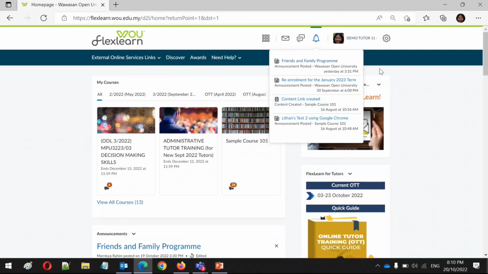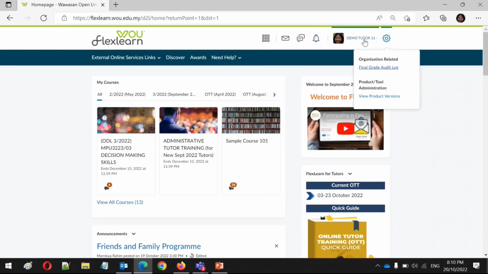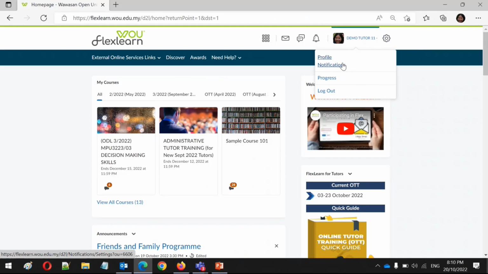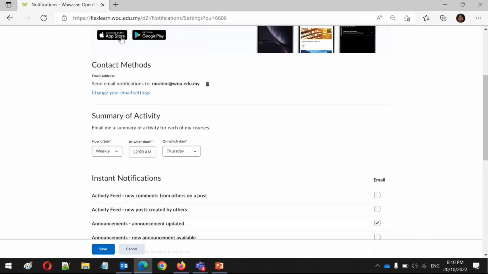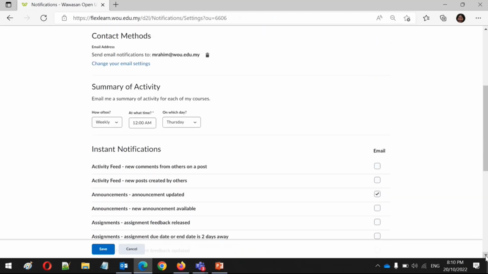Okay. So a little bit further than the first time when we were looking at setting up your profile, you can actually also set your notification. So if you are comfortable using the mobile app, you can also download it from the Apple App Store or the Google Play. Okay. But if you want to come online using your laptop or your desktop, that's fine too.